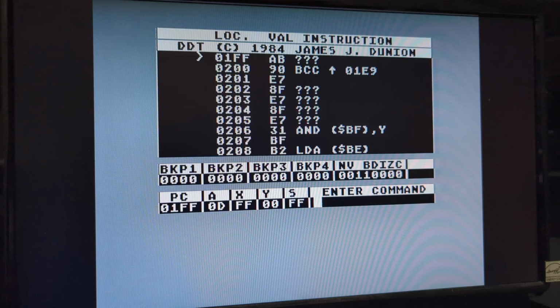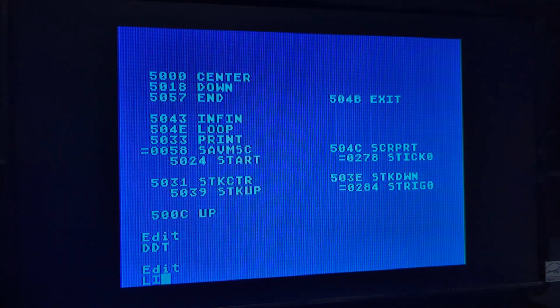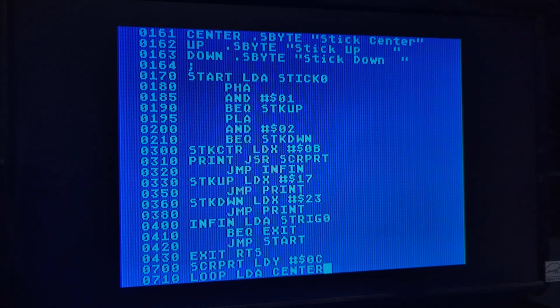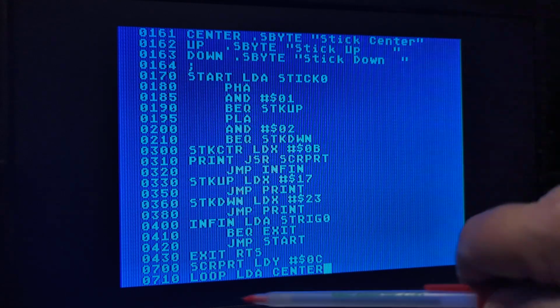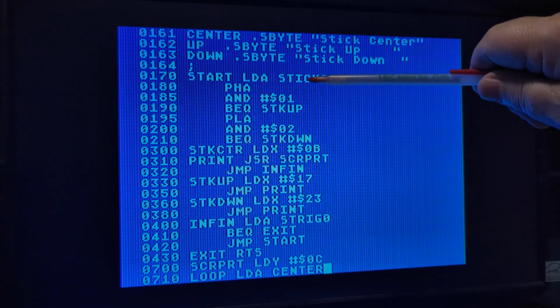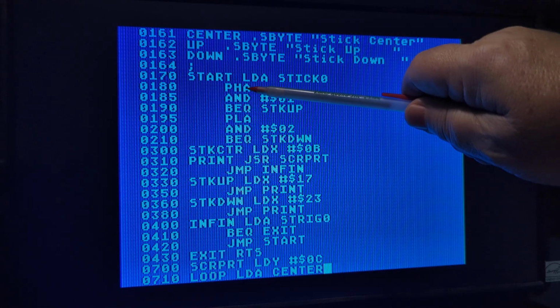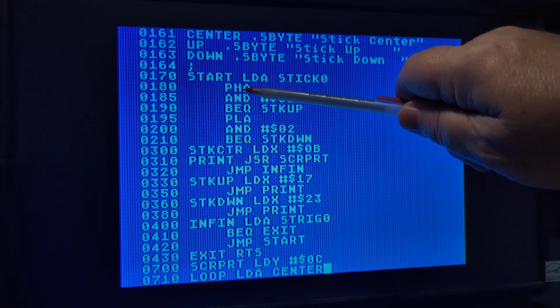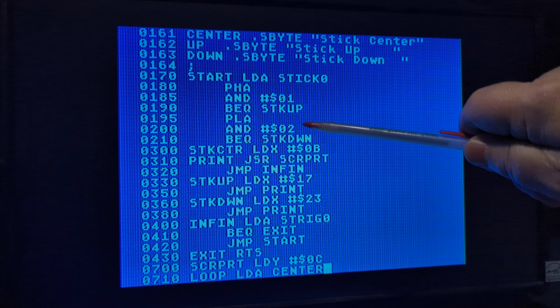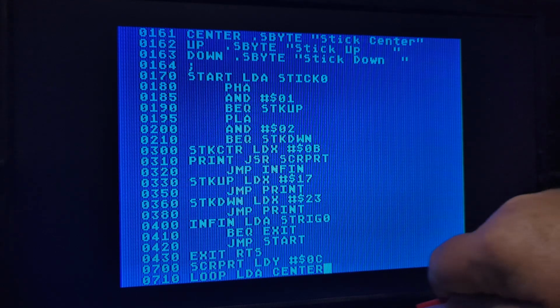Now, that all works fine, except you have to be even more careful with the stack than you do with using the XY registers. And here's why. Let's say I'm running this program that keeps looping around like it was, and I'm continually pushing up on the stick. So what would happen is I'm going to come in here, I'm going to push like a 14 onto the stack, and then it's going to be a 0. It's going to branch to stick up. Then I come down through the loop.